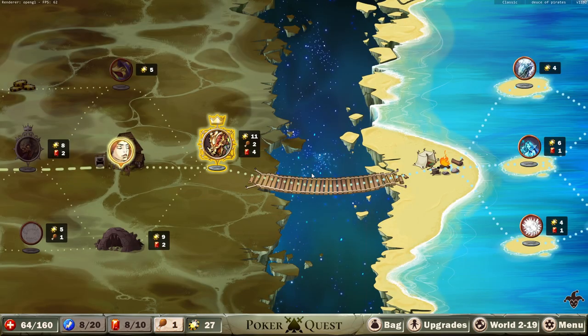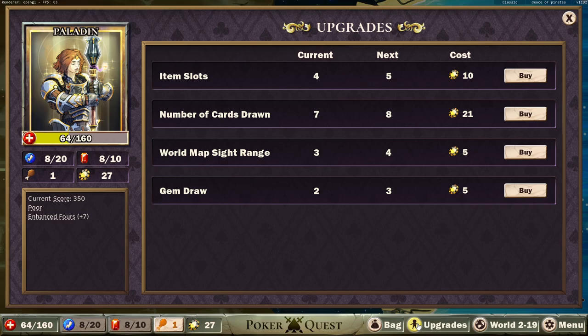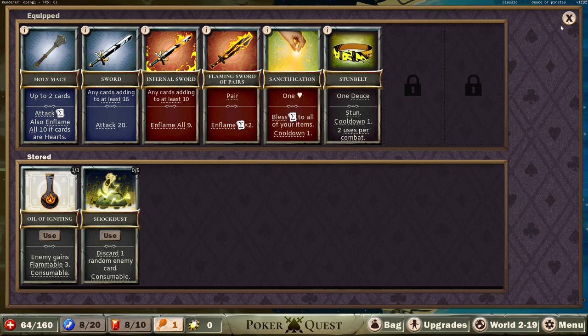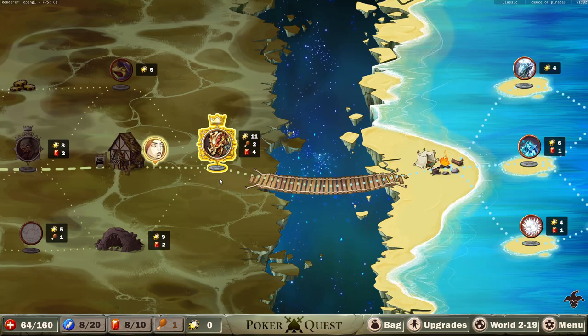Okay. We gain one food. Card draw. Or item slots. Item slots and gem draw. How about that? And another item slot. Okay. Let's do what we can. Let's do what we must because we can.